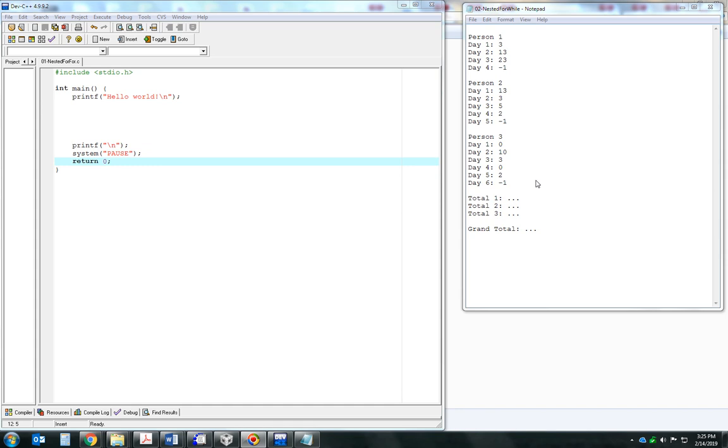So let's think a little bit about the structure of this program. There's gonna be some loops involved in there. So again, if we think about the problem from the inside out, we can see here we have a loop, right? That loop day 1 to 4, that loop repeats here, that loop repeats here. So this is the inner loop. And from the look of it, this is a while loop controlled by the sentinel, right? Controlled by the -1 sentinel. We can do a while loop or a do while loop. Either of these will be fine.